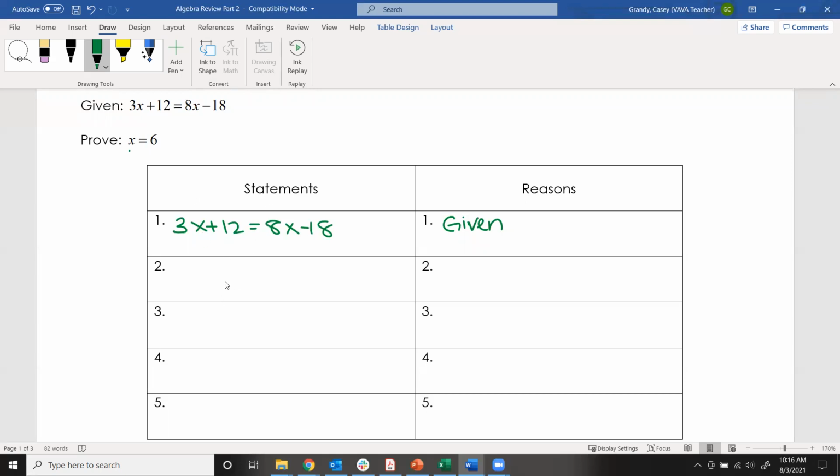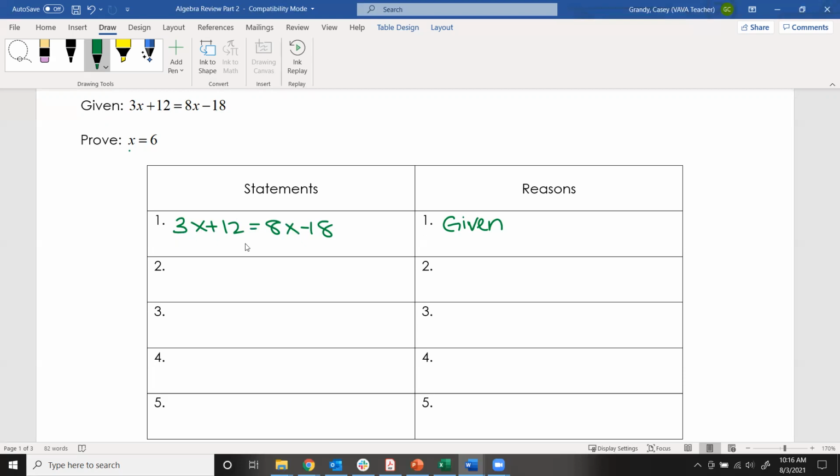Okay, so remember, combining like terms is always our first step. But I don't have any like terms on the left side, and I don't have any like terms on the right side. So we want to get all of our x's to one side and all of our non-x's to the other side. And how you start this may be different than how I do it. But I like to deal with those variables first. Okay, so I'm going to get the 3x's over to the right side. How on earth can I get 3x's to come over to the right side? Well, let's subtract 3x from both sides.